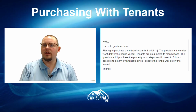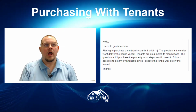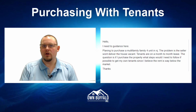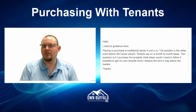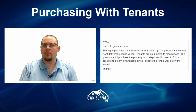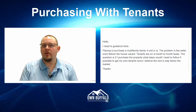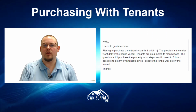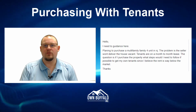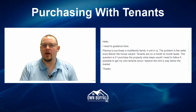If the building is meeting what you need it to meet right now, let the existing tenants stay and don't create an artificial turnover. If you're able to bump rents up on the existing tenants that are on month-to-month leases, in New York, there are provisions in the law that will allow you to do that on a month-to-month tenancy. Maybe that might be a better option, and let that natural turnover occur. When the tenant decides, okay, I'm going to go find another place, this just isn't working, it's too expensive for me now, or I feel like I can get a better value elsewhere.